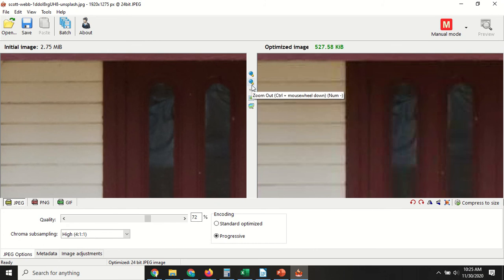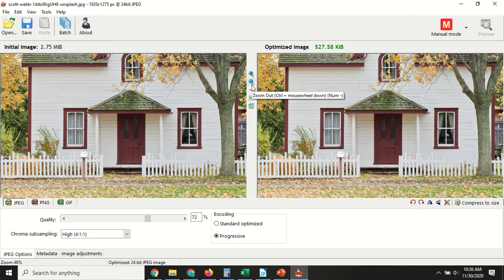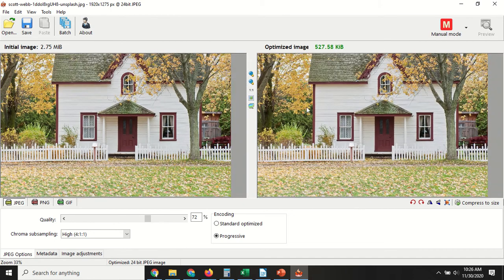And I'll include a guide to what sizes are good for how you're using it on the website. For example, if it's taking up the full screen, you'd want a higher resolution image than if it's just taking up, say, 1/8 of the screen, just a button in the corner or a part of the screen. So here we can see, we zoom back out, looking at this size, you really can't tell the difference, but this is much smaller. This number here is much smaller than that number there.